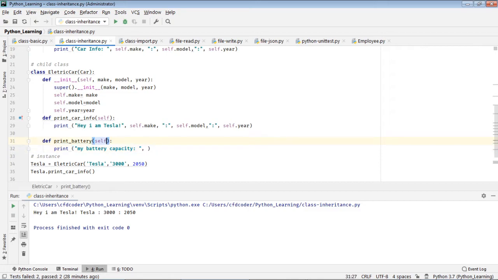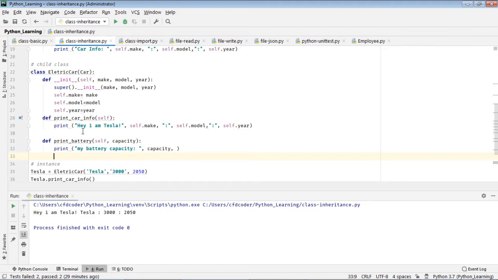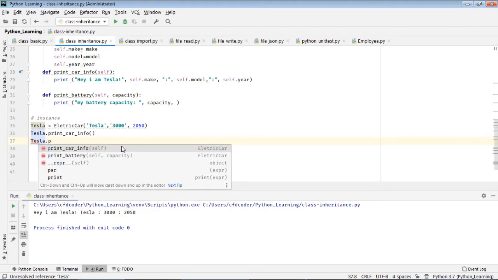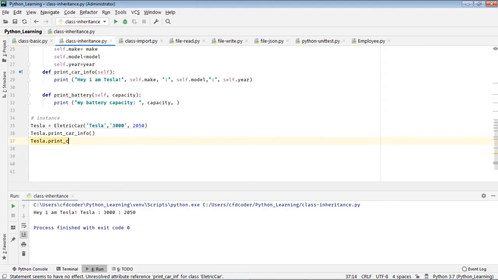I pass capacity here. So I can directly call my own method for the child class. Say print battery, say 100.